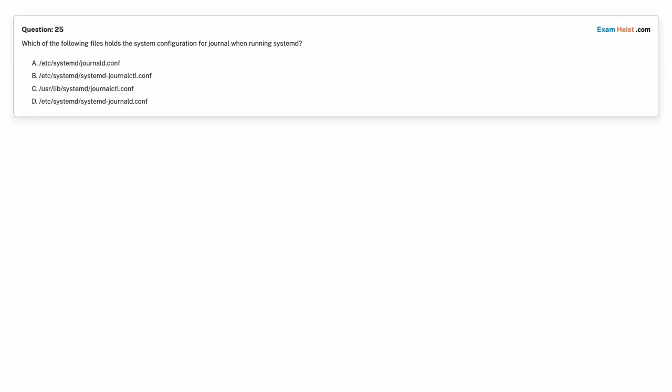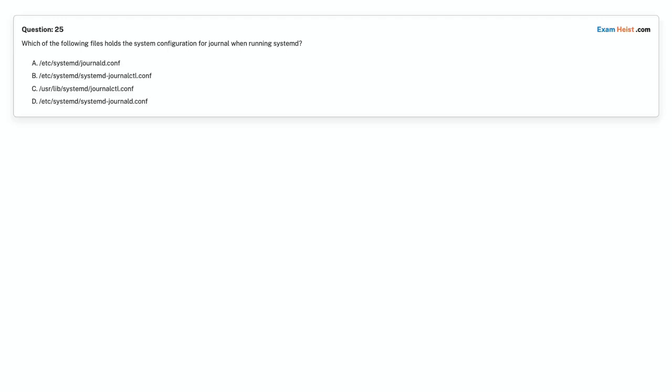Question 25. Which of the following files holds the system configuration for journal when running systemd? Option A. /etc/systemd/journald.conf. Option B. /etc/systemd/systemd-journalctl.conf. Option C. /usr/lib/systemd/journalctl.conf.